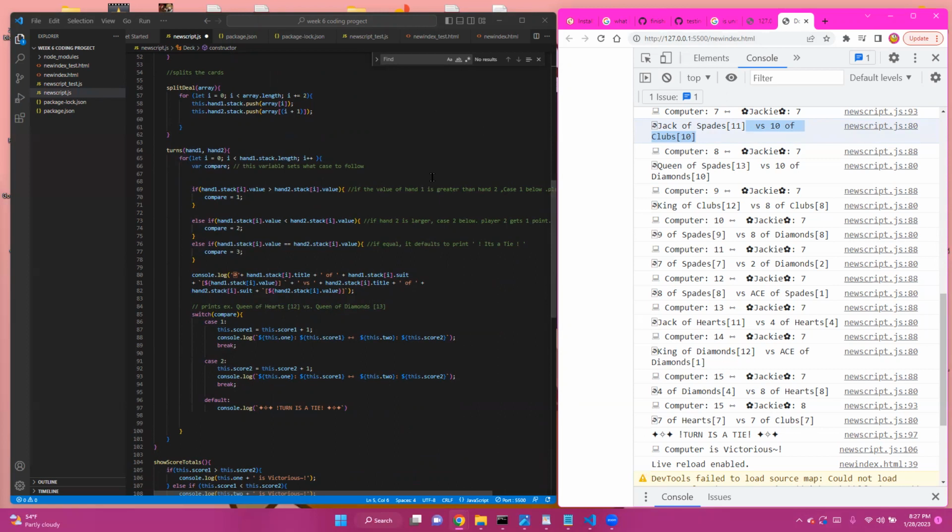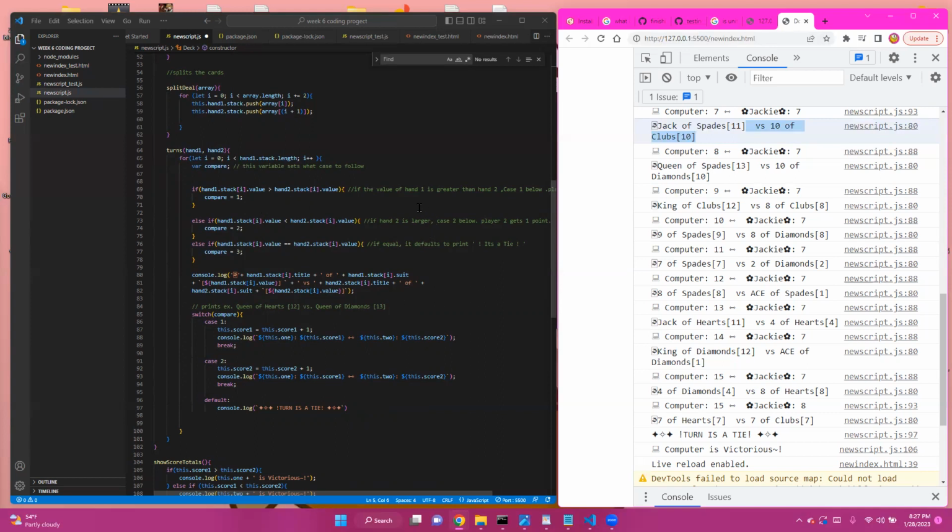We're using a for loop to iterate through the turns, and a compare variable. So I'm just setting a variable here to be used in different instances or cases.